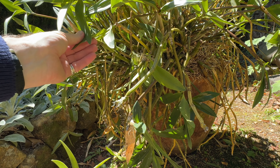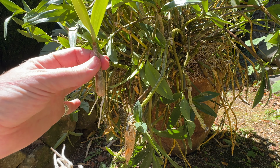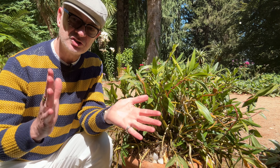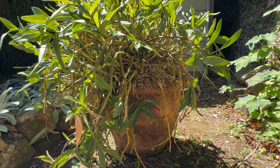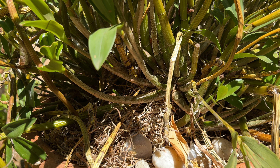Orchids of Australia by W.H. Nichols — a book I've frequently shared — basically says the same thing. But interestingly, Dendrobium kingianum grows exclusively and usually in extensive mats on cliff faces or in rock crevices, and is often remarkably abundant in the vicinity of waterfalls. The orchid forms young plants from the buds at the apex of the pseudobulb which, when mature, fall to the ground and establish themselves independently. The species is complex and extremely variable in growth and flower colour, and there's an illustration showing all the different forms — from basically white to a deep rosy pink and everything in between. So we've established that keikiing is completely normal behaviour.